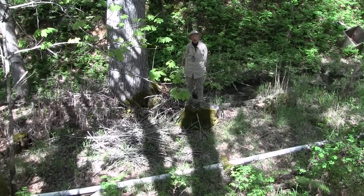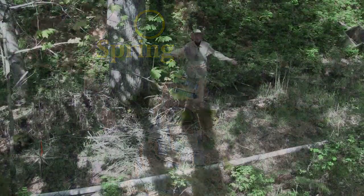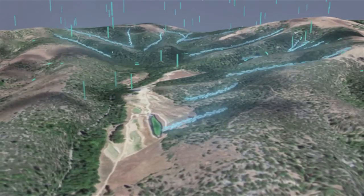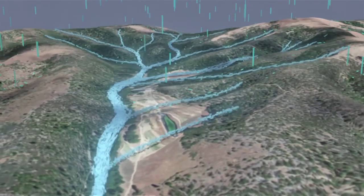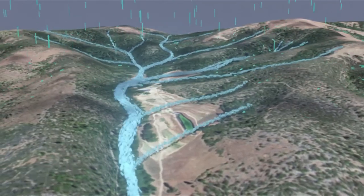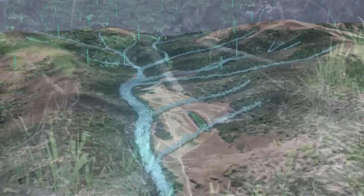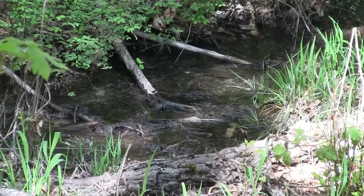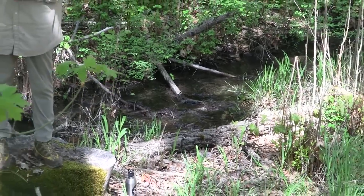Here we are at the takeout point — we call this the spring. This white pipe feeds everything. The watershed above us runs a mile or more up to the ridge and has lots of different heads; it's way more than a square mile. The water just sinks in constantly, and at last it comes up here. This is a system that mostly runs underground — this creek, this gulch — and here it's at the surface, and we're skimming, just taking some water off the top of a bigger flow.